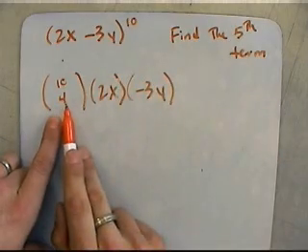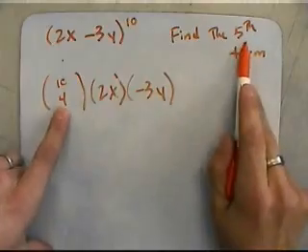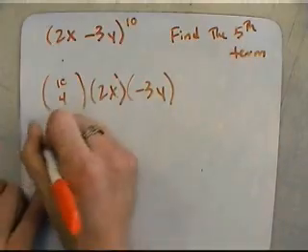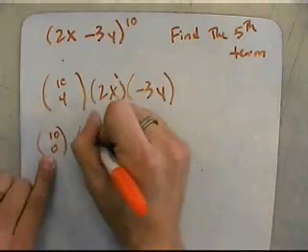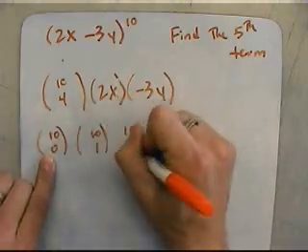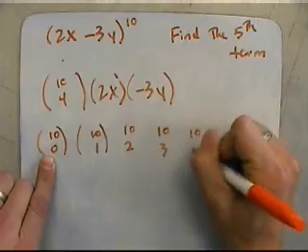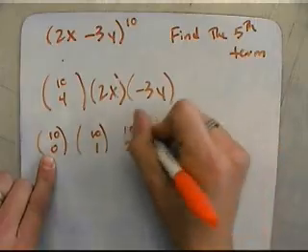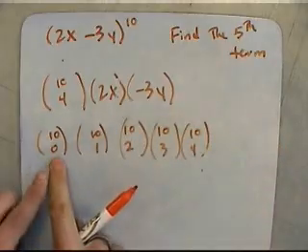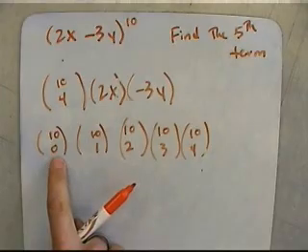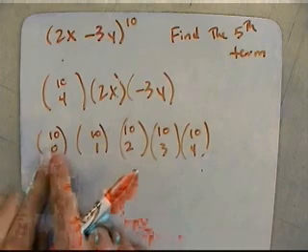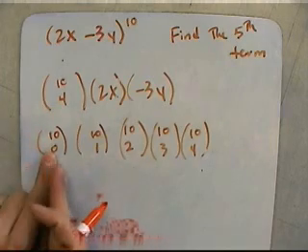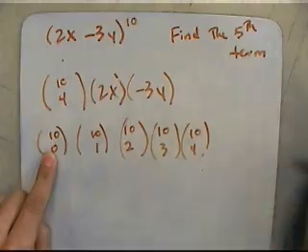Now that's probably the weirdest part to figure out of all this, is that I have the 5th term. Why the heck is that a 4? Well, think about it. Your first one is 10 choose 0. That's your first term. And then your second term is 10 choose 1. And then 10 choose 2, 10 choose 3, 10 choose 4. Because this guy, I know it's kind of weird, but if it starts at 0, it adds that extra number in there. Remember we had some sums that did that? It started at 0 and it was like, ooh, we had an extra term there? I know it's been a little while, but since I started at 0 for my counting principle, that's why I have to do that. Okay?